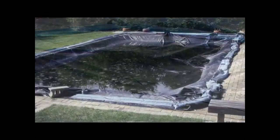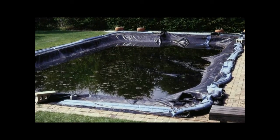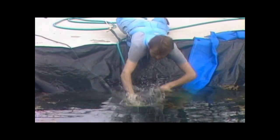Is this any way to cover a pool? Ordinary solid vinyl water bag covers sag. They collect water, leaves, debris. They look like a rhino on a bad day. Yuck, what an ugly swamp. Hey, some of my best friends live in swamps. But you're right, it is ugly and unsafe.